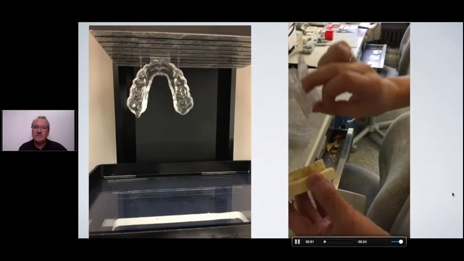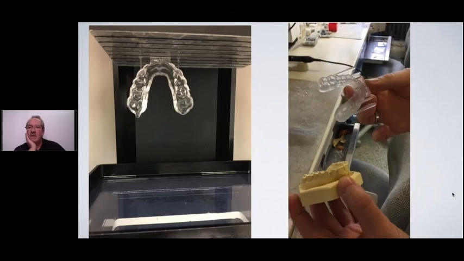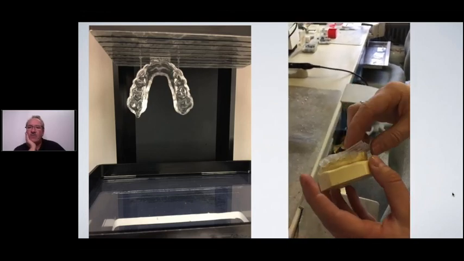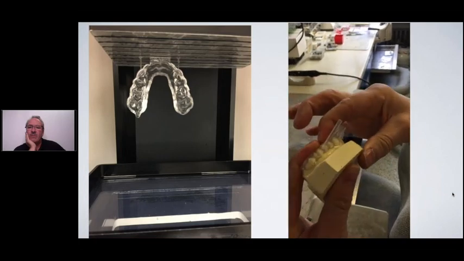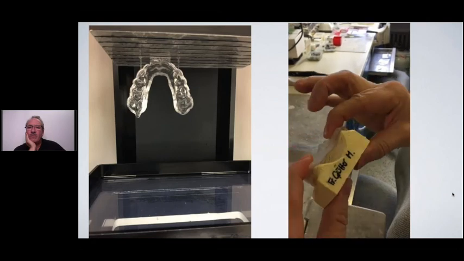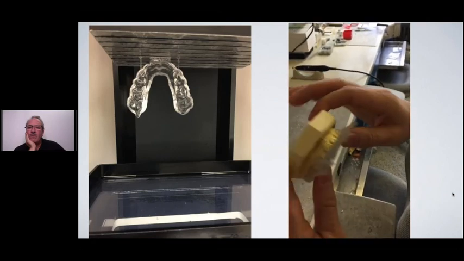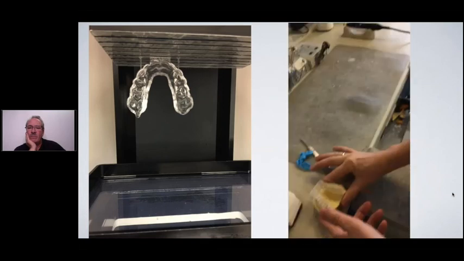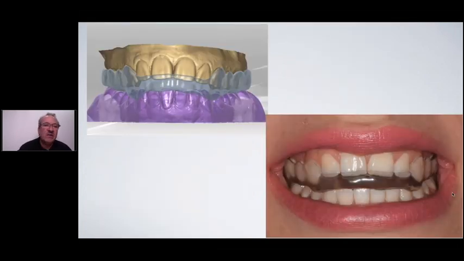Hi, Boris. We took it off the printer, and we put it on the model now. See if it's fitting. Fit is perfect. No adjustments, nothing. It just fits. No moving around, nothing. And now we put this in the curing machine and cure it like this and make it completely hard. That's all we do. Okay, so you see, this is what we like. There is no need to fit it or bother or something.